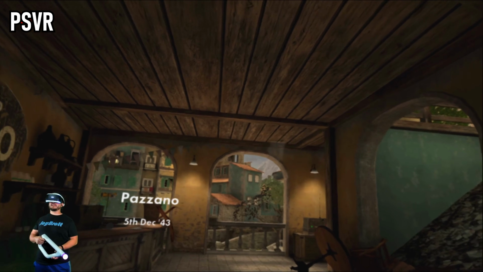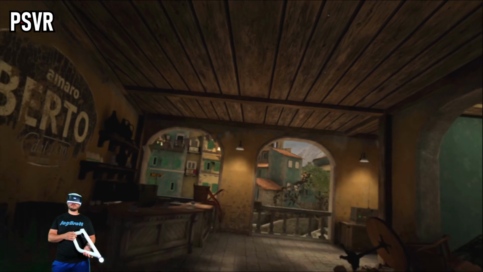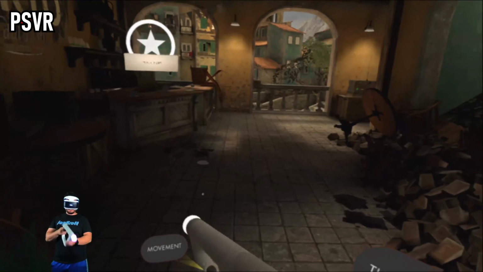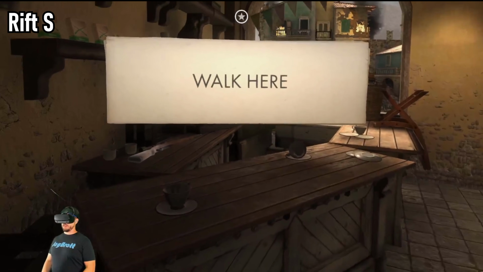Now this part, when you're not looking as far in the distance, it does look better. It looks decently good. It's not that far from the PC, but the trees in the distance don't look great. Walking slow, turning is fast. Can I sprint? Okay, I can sprint.